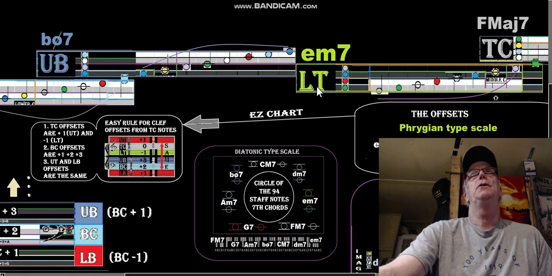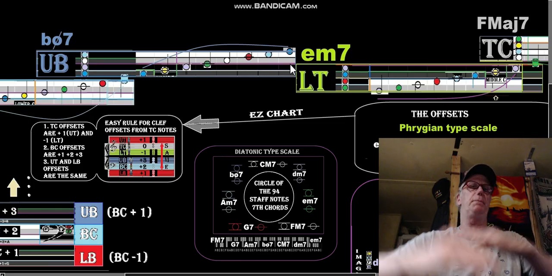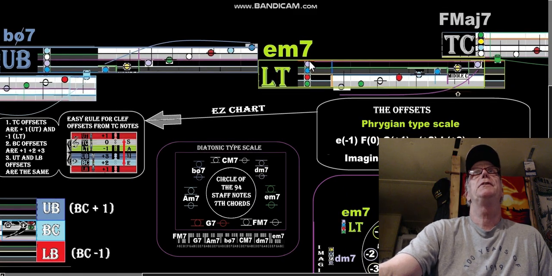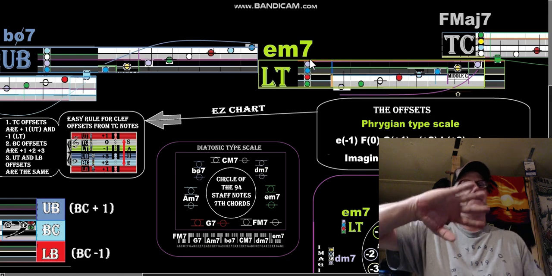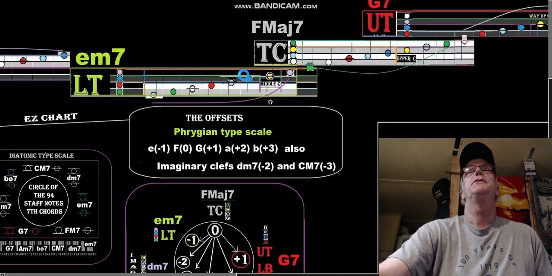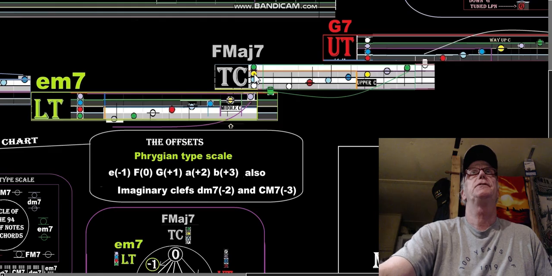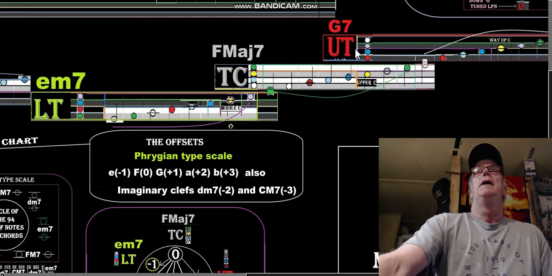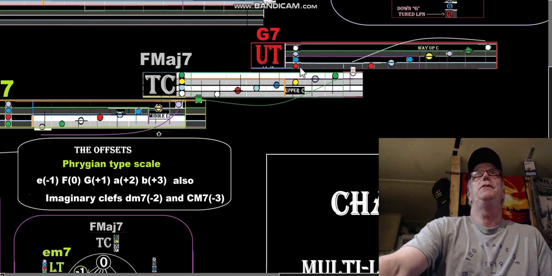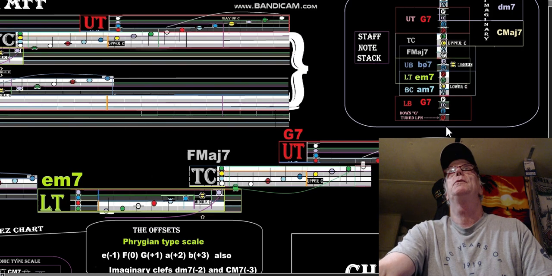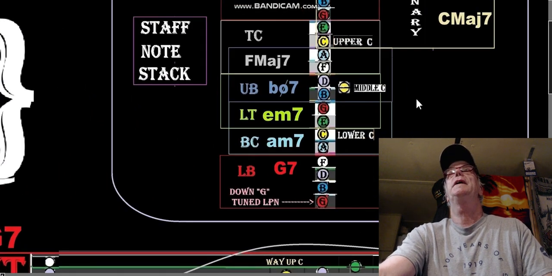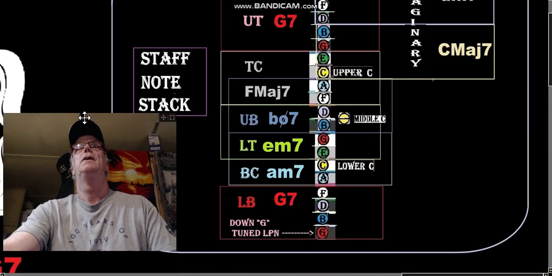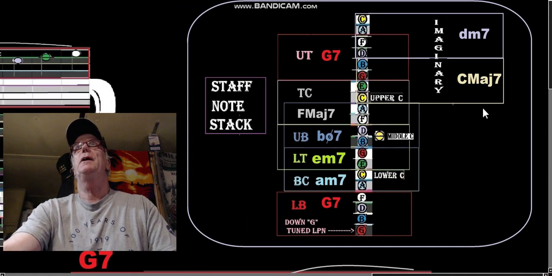Now we start with the lower treble. Remember, there's overlap. So now we're down here again, and it's E minor 7th within those lines, the small. The treble clef itself is F-A-C-E in this way of breaking it up. And again, the upper treble is another G7. They have the same. So we can look at the way that's broken up right here.